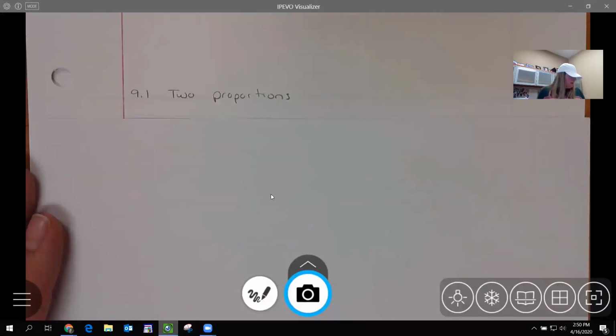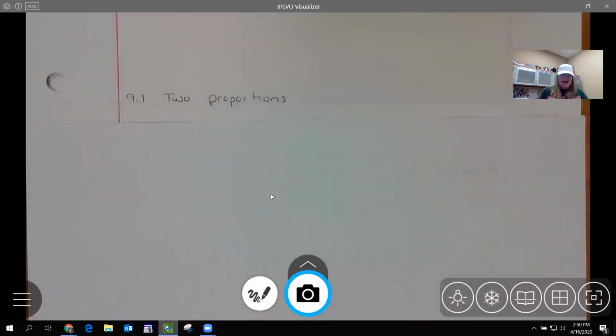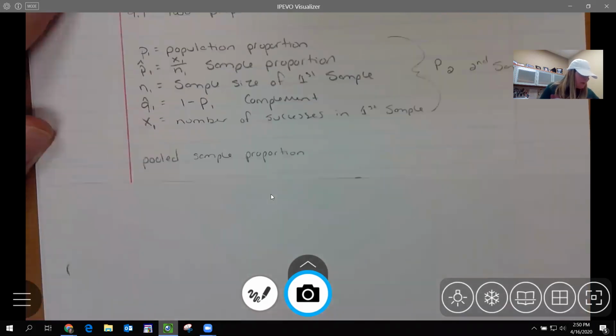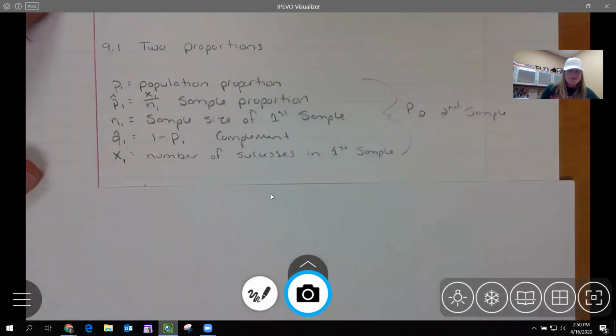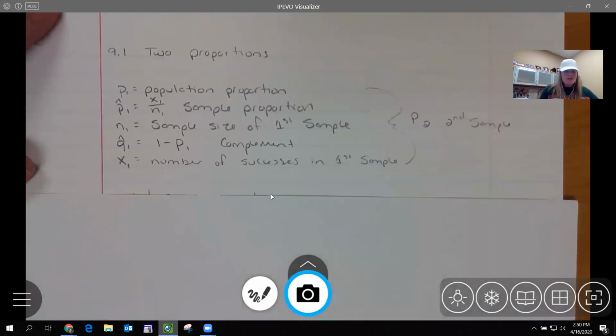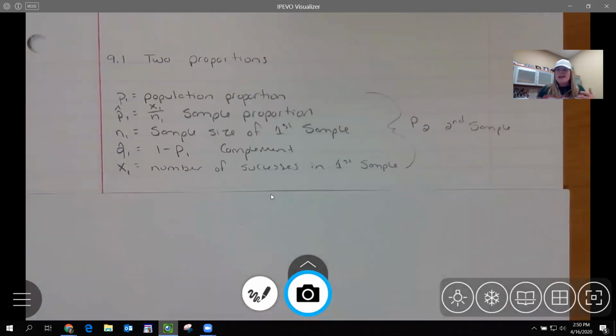And here's my thing here. So we have two proportions. We're going to be comparing means and two proportions, but we'll start with this. I wanted to put together just the symbols. If I'm talking about two proportions, I would say something like 15 out of 200 women like something, and then maybe 20 out of 210 men like this. How do we compare those men versus women with a proportion?